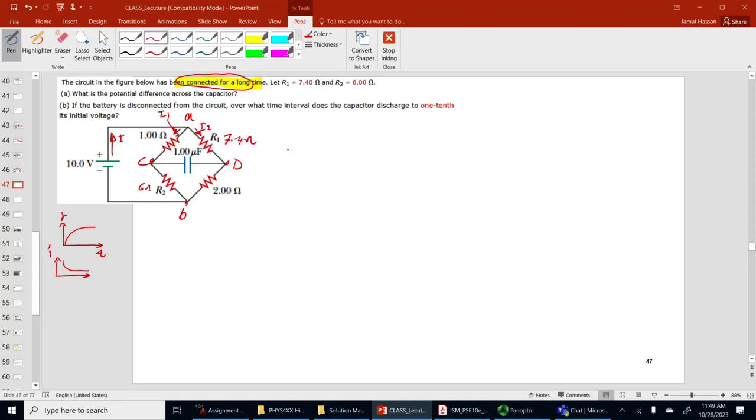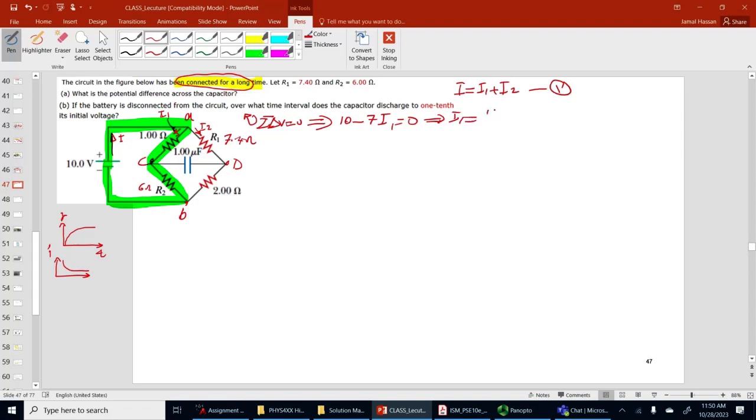So what I'm going to do is apply Kirchhoff's rules. Before that, Kirchhoff's rule one. At point A, we know that I is equal to I1 plus I2. It's called equation 2. Now let's apply the second rule, the loop rule, for the left loop. Left loop means I am trying to go around this way. I'll go clockwise. So my equation will be the sum of delta V equal to 0, going clockwise. So the answer will be plus 10. I1 goes through 1 ohm and 6 ohms, so basically it's minus 7 times I1 equal to 0. Easy peasy.